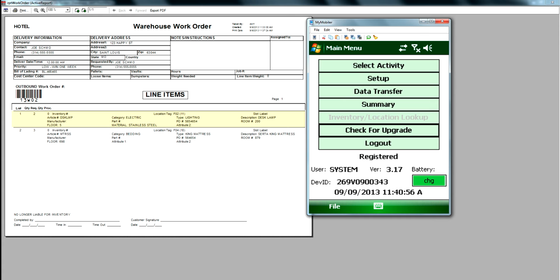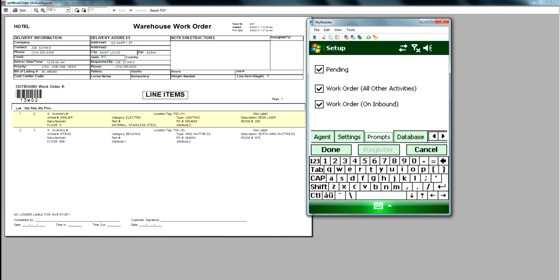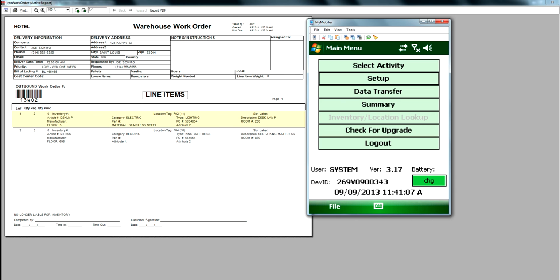And just remember, all work orders must be created prior to scanning any product out if you're going to use a work order. So if you're going to use one, you can't create it on the scanner. You have to create it in Windfall first. And that's under Setup, Prompts, if you don't want your scanner to prompt you for work orders if you choose not to use them. But it'll always prompt you on the scanner for work orders if this is checked. But just remember to always create the work orders first if you choose to use them. Any type of activity does not require work orders, but if you are using them, they must be created first.